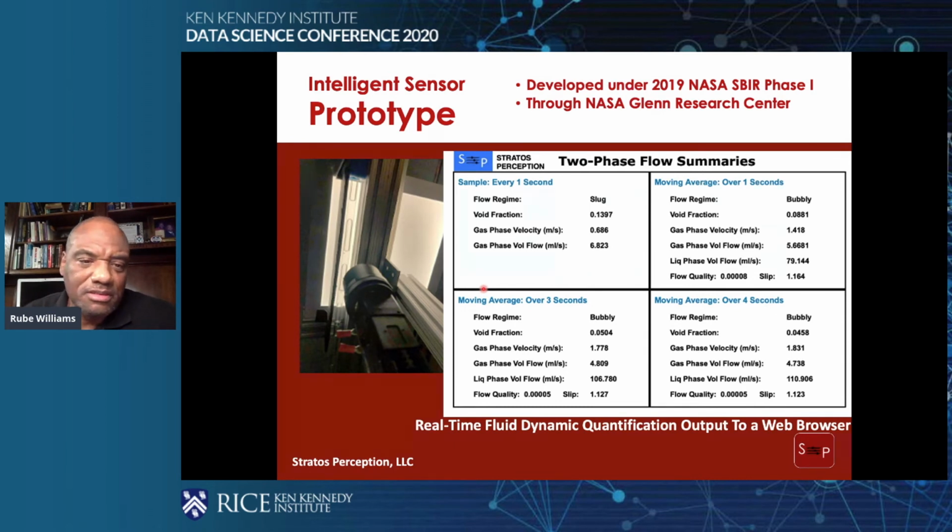There's no limit to the types of information that we can extract, because there's been a lot of work in two-phase flow over 3 decades trying to predict and estimate using first principles and empirical models with assumptions, and trying to deal with the missing information. We're supplying the missing information, so there's plenty of physics out there to allow us to extract all types of information out of the flow. And this also applies to general multiphase.